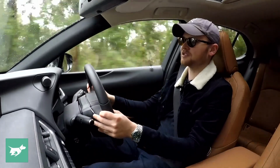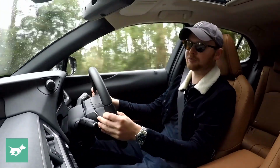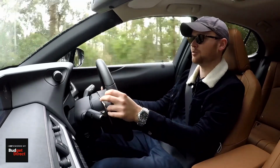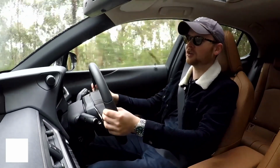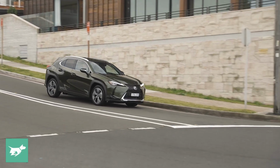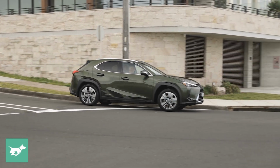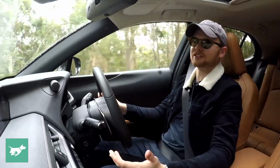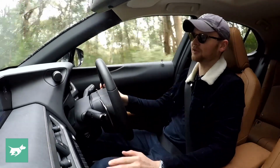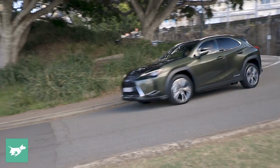Definitely more aggressive. That being said, I think it's a guarantee that a lot of people that buy the UX 300e will be coming out of another Lexus, be it a petrol car or a hybrid. And so the slightly gentler, less head-snapping regen settings in this car, or even just the drive gear where there's no really detectable regen at all, is going to appeal to people. Hopefully that's a rundown of how it drives in terms of the electric powertrain.